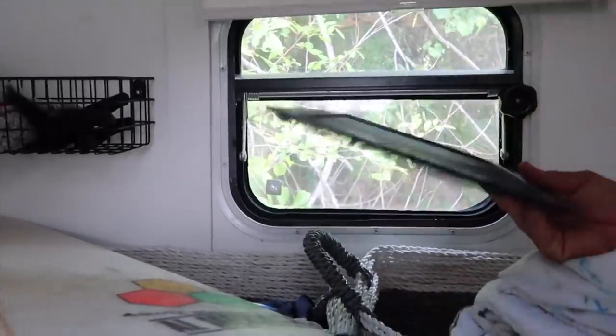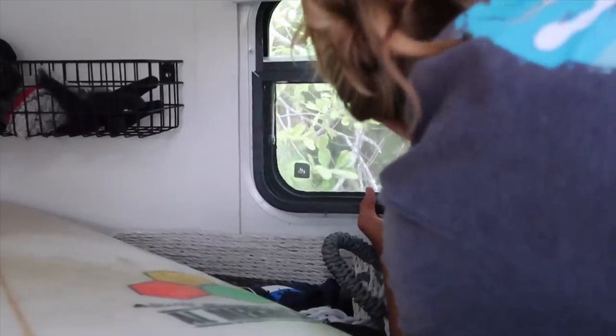Why is there a surfboard in our bed? I couldn't tell ya. Voila.